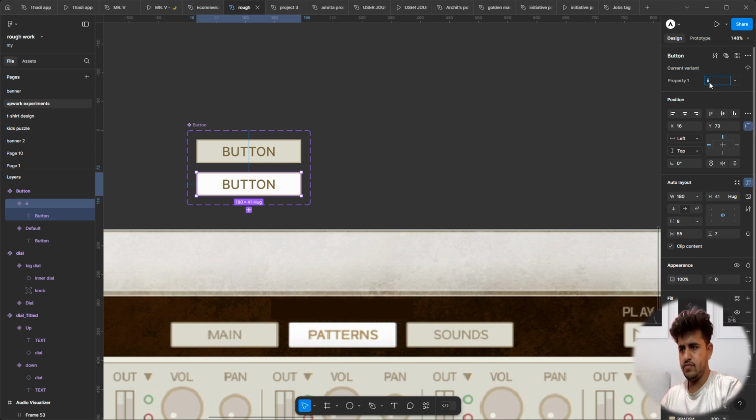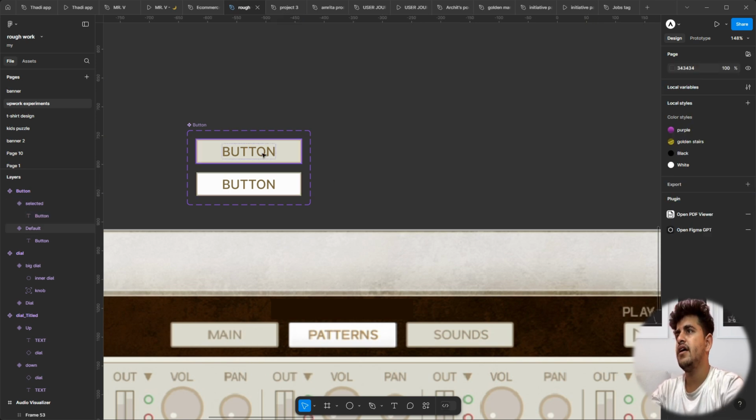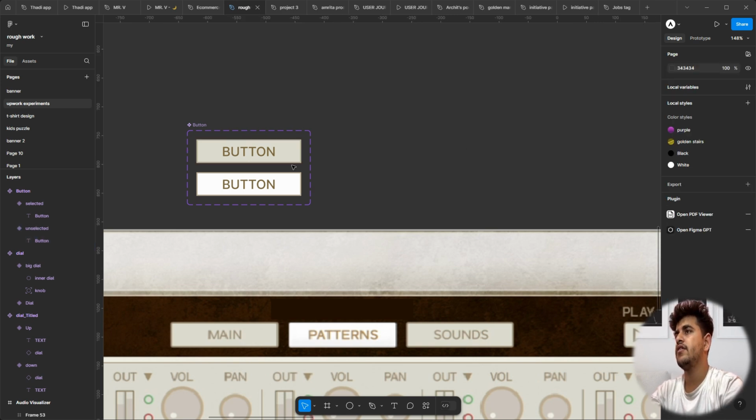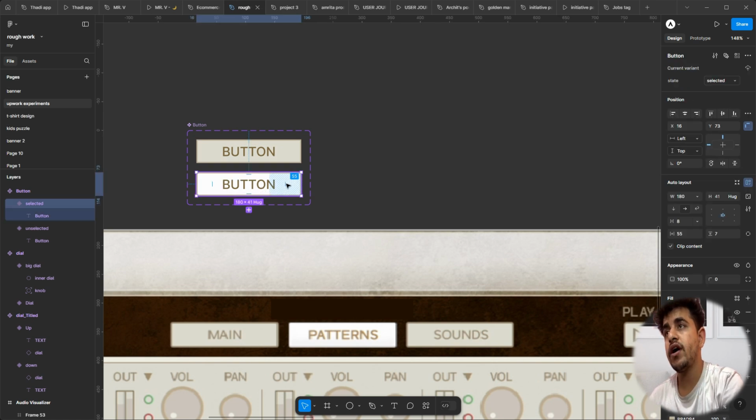White button color. Yeah, this is selected, or this can be a state, and this is unselected. Now everything is good and perfect.